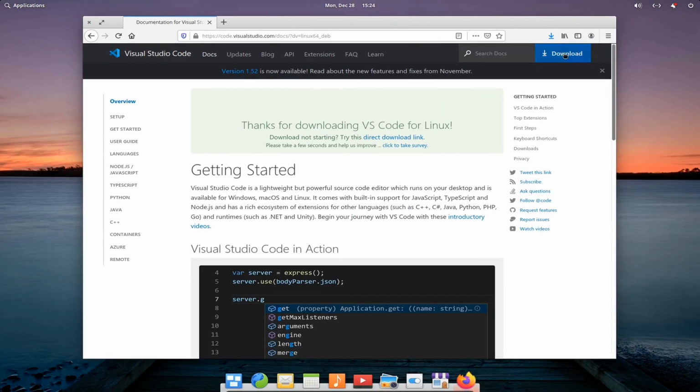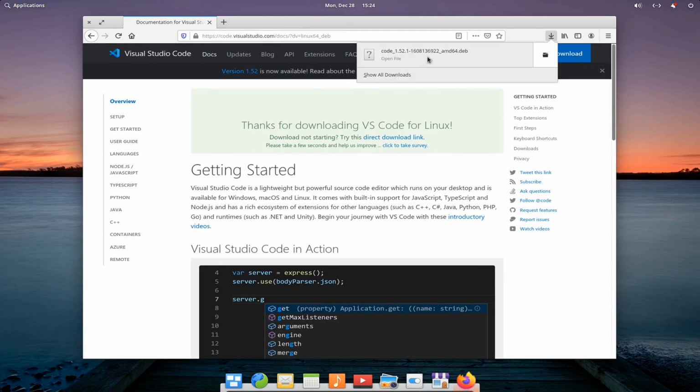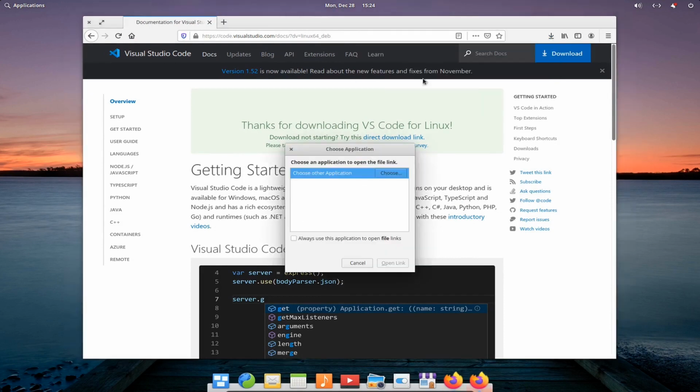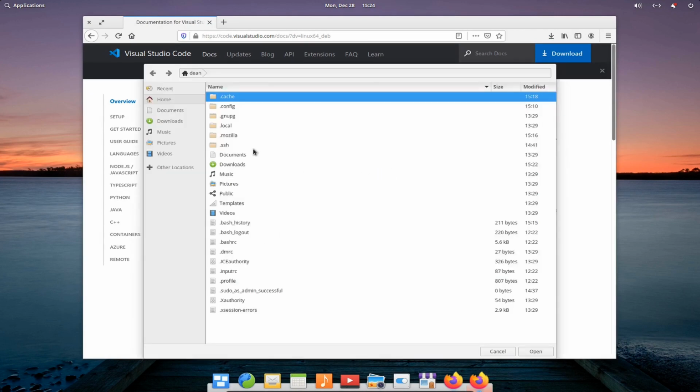Okay, so Visual Studio should have been downloaded now. So yes, it's complete. So we click on it and choose another application. Okay, so it doesn't by default pick up that it's all right. So it doesn't show us apps per se to choose from. So we've got to go and look for the package manager here.